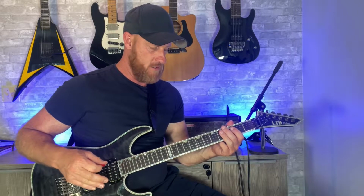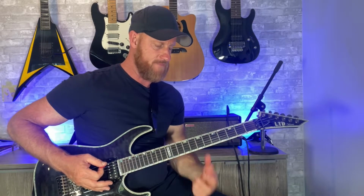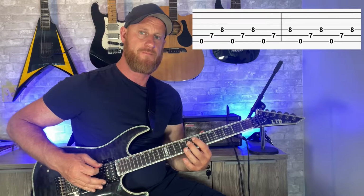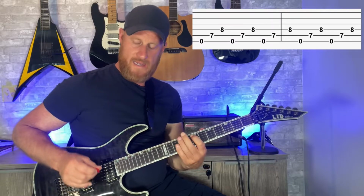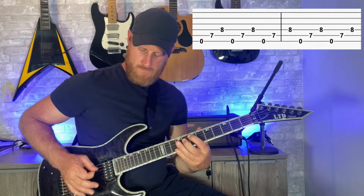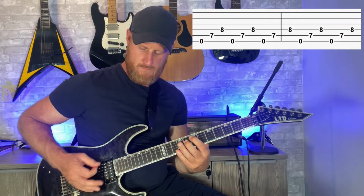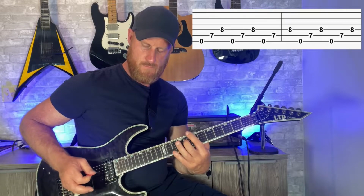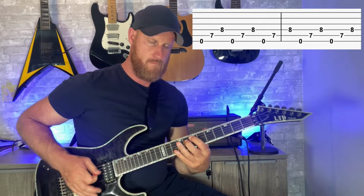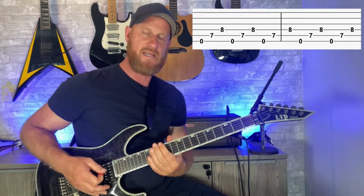This could be considered the fifth part, which is just a little filler where it's 0 on the 6th string, 7th fret on the 5th string, 8th fret on the 4th string. All right, and you can use artificial harmonics where you hit the pick in the flesh of your thumb, so you get a chime-like sound. So there's 5 of those. Right? And then it leads into the verse riff.